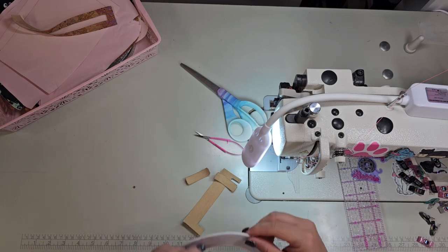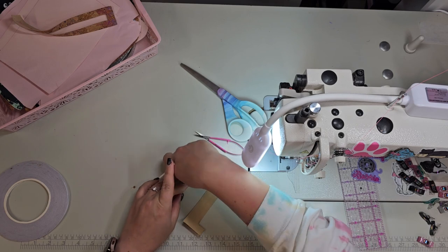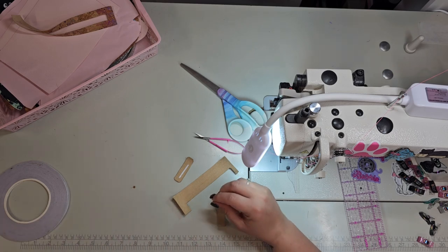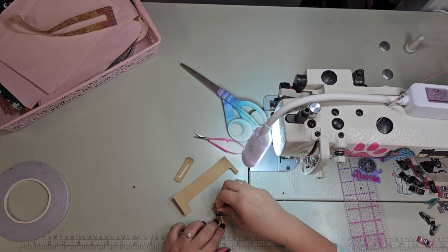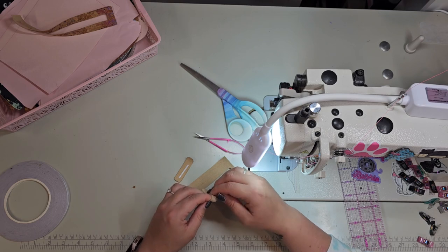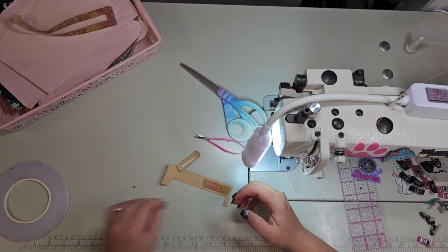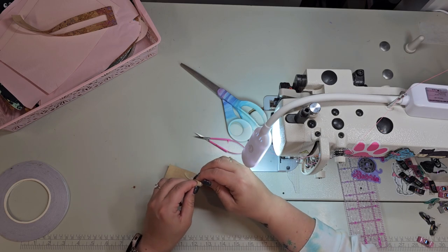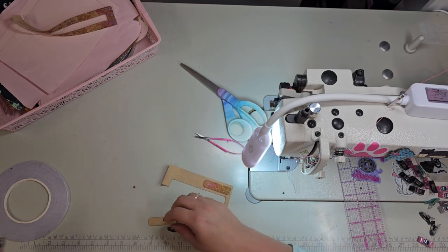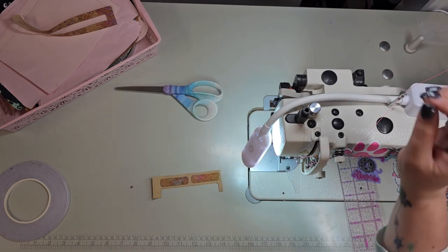Okay, so I'm going to take some double-sided tape and put a little bit on these pieces, and stick them down on the bigger piece. For this, I will change my stitch length to a 4.